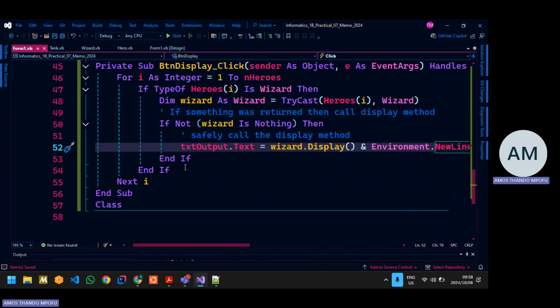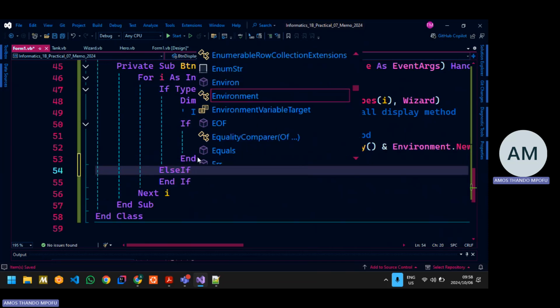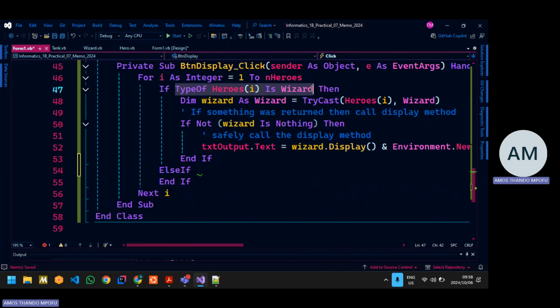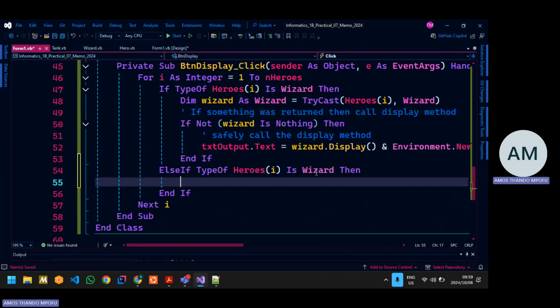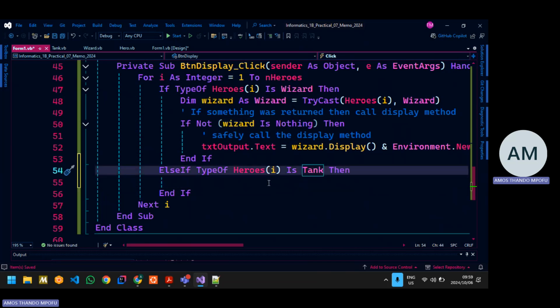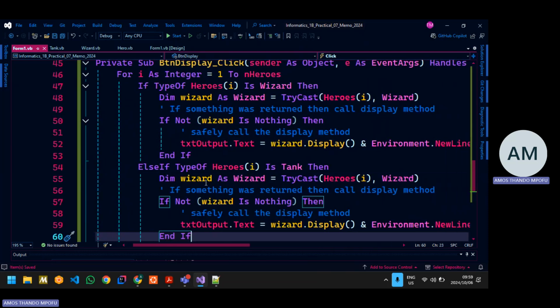And then I pretty much do the exact same thing, but then I need to use an else if. So else if this wasn't the case, then check if I found a tank. So check if it's is tank, and then we pretty much do the same thing here, but then now it's a tank.